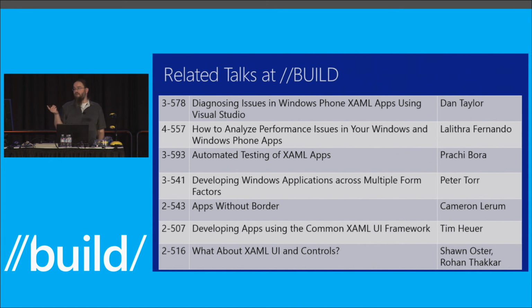Then Lalitra Fernando's talk, that is, I believe, tomorrow, has some great details on the Windows Performance Analyzer and how to analyze the traces that you can take out of the Windows Phone power tools and then put into the Windows Performance Analyzer. Prachi Bora tomorrow will talk about automated testing for XAML apps, so going into much more details on coded UI testing. Then Peter Thor had the talk about optimizing for different screen sizes, so that should be a good one to watch the recording for.